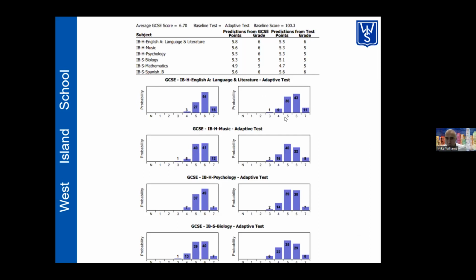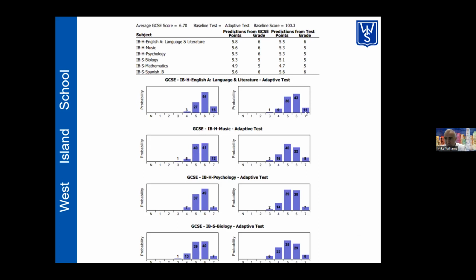And actually, I'm looking at this right-hand side here. So in English A, language and literature, all students who got around about 100, this is what they went on to achieve. It will say for this particular student that their predicted point is 5.5 of an IB score. And that's somewhere obviously between a 5 and a 6. And it will round it up. You don't need to really worry about that. Let's say it's 5.5, somewhere between a 5 and a 6. But that doesn't mean this student is going to get a 5.5. It means that's the average of what other students before them have got.